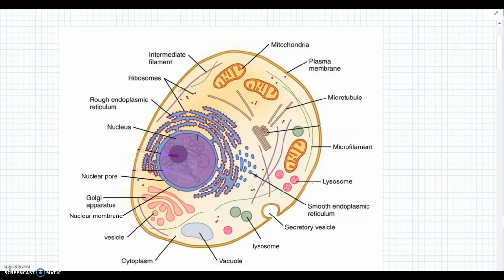Hi everyone! Tonight's video is on organelles, which are the small parts inside of eukaryotic cells that carry out specific functions for the cell. This video is designed to give you a big picture look at how all the parts of a cell work together to allow a cell to perform its necessary functions.